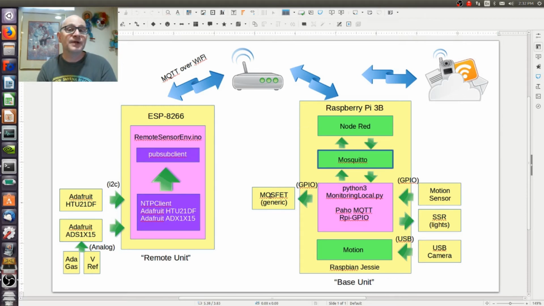There are a couple more boxes I haven't talked about. I do have a few sensors and inputs and outputs hosted locally on the Pi. I pointed at those. They were all the ones mounted to that piece of wood. So for example, the motion sensor comes in through one of Raspberry Pi's GPIO pins. I read that using a custom written, very small, compact Python program, which publishes that data to Mosquitto.